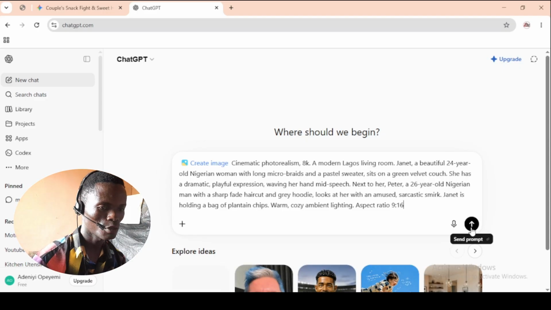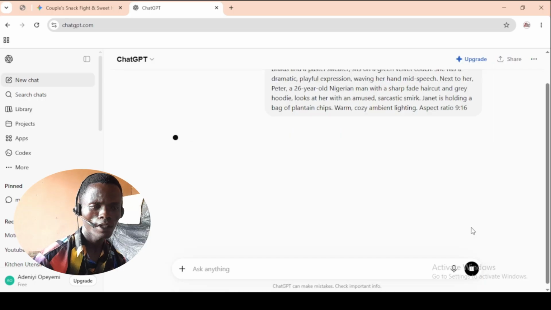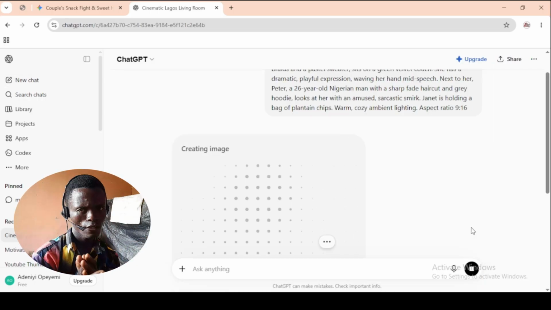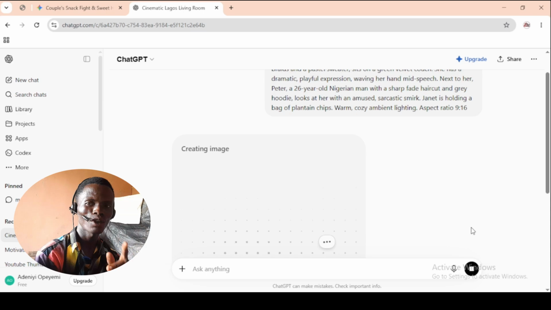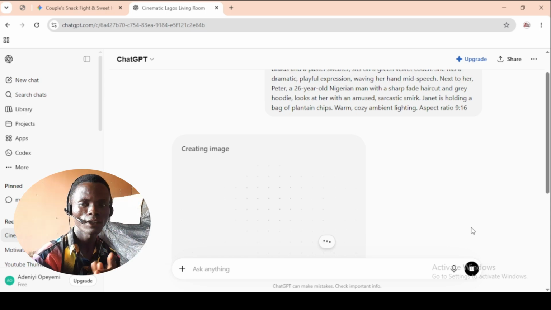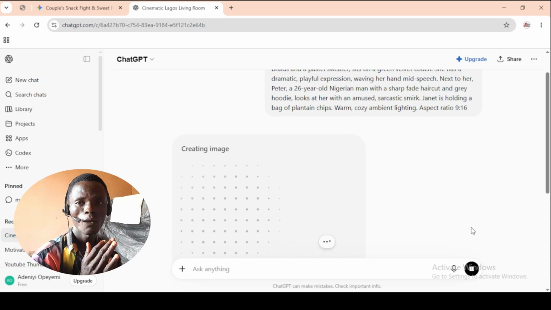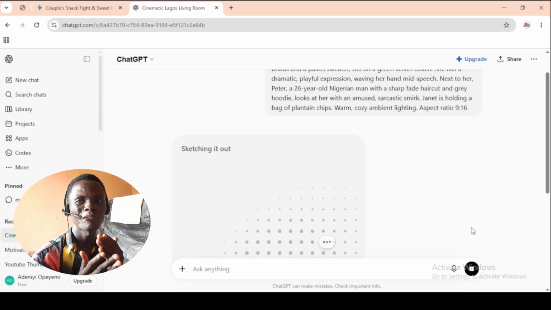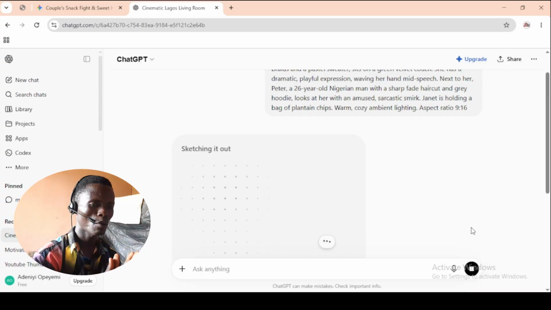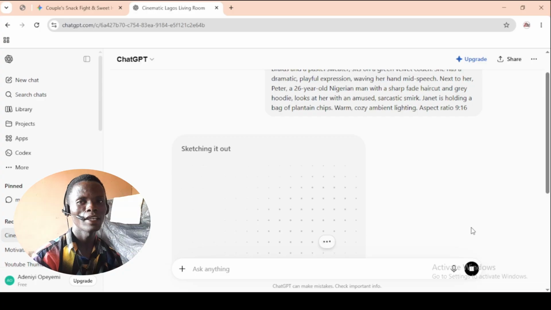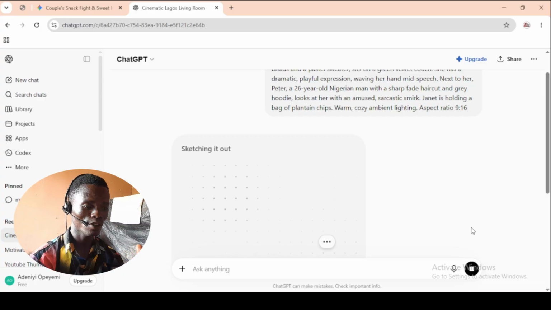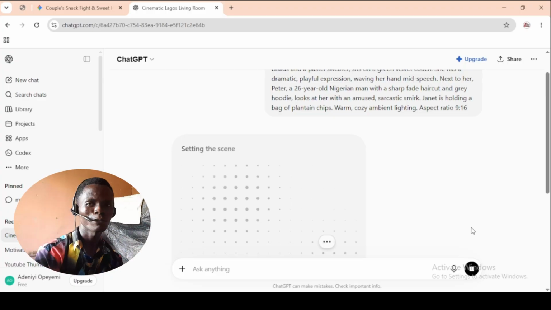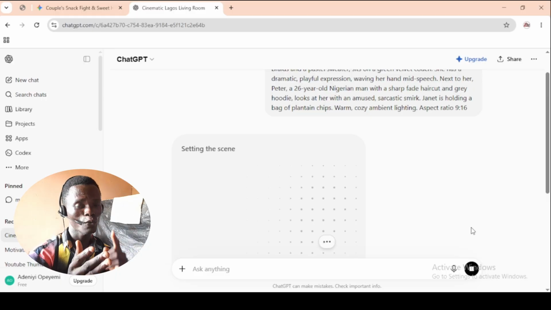So it's processing that. One thing about ChatGPT is it also has limits, and the reason why I'm making use of ChatGPT and not Gemini is because Gemini will put a watermark on your image, and I don't want that on my image when I'm creating videos. That's why I want to make use of ChatGPT. And by the time I exhaust the chances in the free mode I'm using, I would have to go over to another platform that generates images with no watermark.